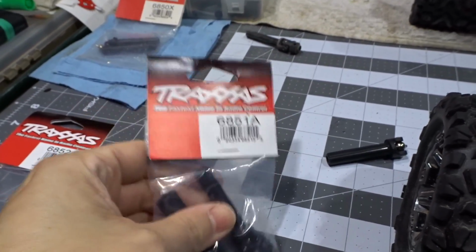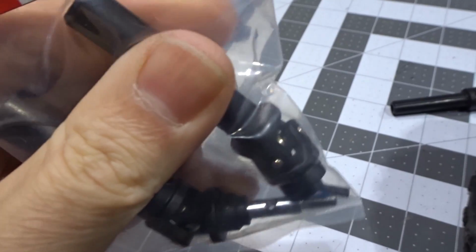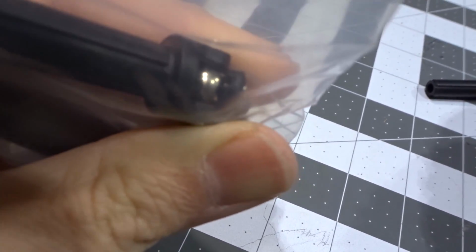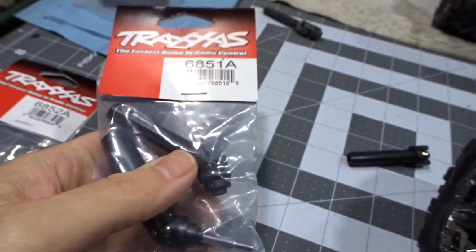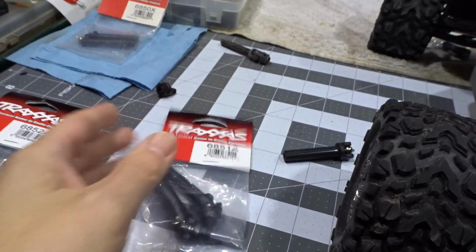These are the new axles. So this side, you can see this side looks okay, but if you check the other side, and look at that, it's got a huge notch in it. It should not be that way. That is significantly weakening these parts, and they're all like that. Every single new A part that I've looked at is like that.